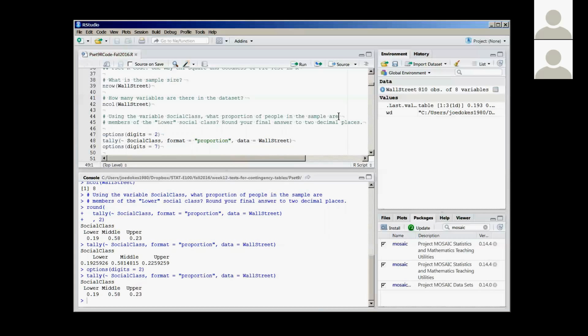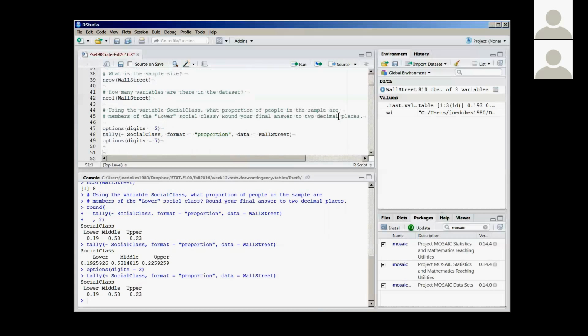R reads to 16 decimal places, regardless of whether you specify 7 digits, or 3 or 2. I say 7 because that's the default. If you count here, you'll see that's the case: 1, 2, 3, 4, 5, 6, 7. But it's actually to a precision of 16.